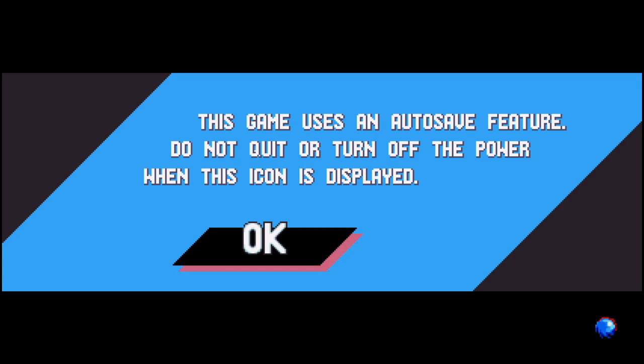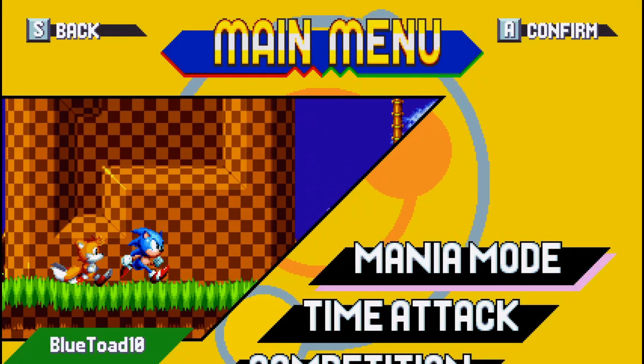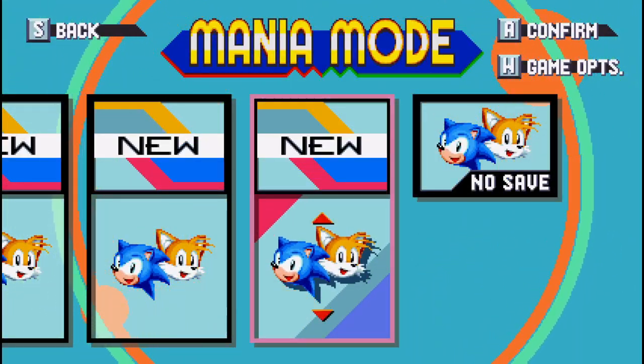But anyway, this game uses an autosave feature, so we can't quit or turn off the power when this icon is displayed on the bottom right of the screen. But anyway, that's fine. Let's go into Mania mode, and we can start a new file.